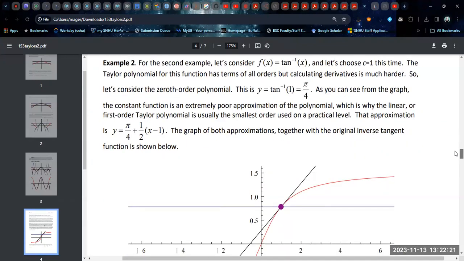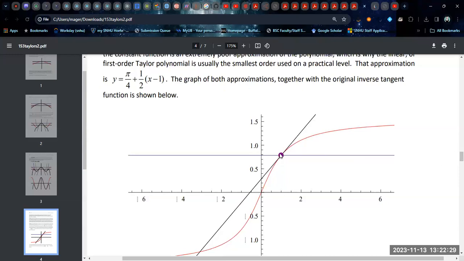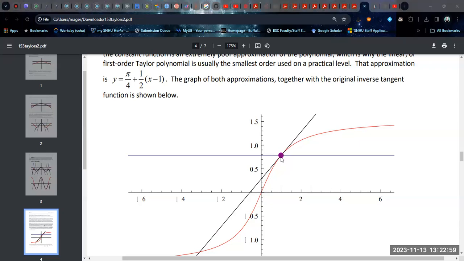Now, we can also look at other kinds of functions. The inverse tangent function is going to behave very similarly. Here, I'm working not with a Maclaurin polynomial, but with a Taylor polynomial centered at 1. And we can see that even though I have a value for my first term, the estimate is not very good. It's adequate, but only very, very close to the actual value. It's much worse with just the constant than it was with the cosine function.